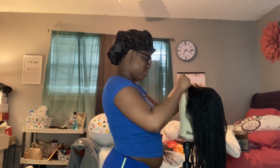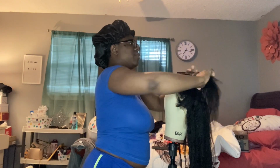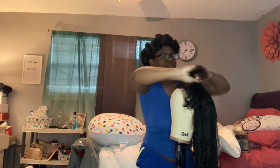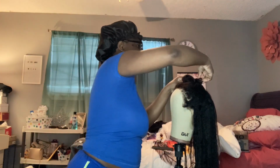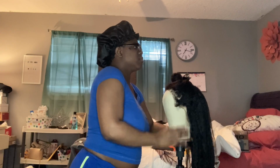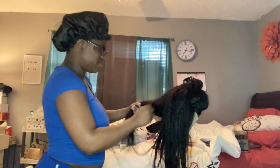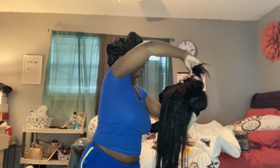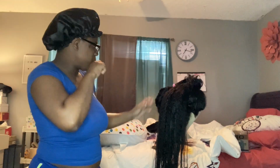Today I am redoing the Kinky Straight 360 wig from Wigs. It's 18 inch, and I just wanted to do something really cute, really fun for the weekend. This weekend I was going to Zaria's birthday party, and I already wore a wig the night before to go out somewhere, so I wanted to change my hair up a little bit. So I'm gonna blow dry it first and then I'm gonna style it.